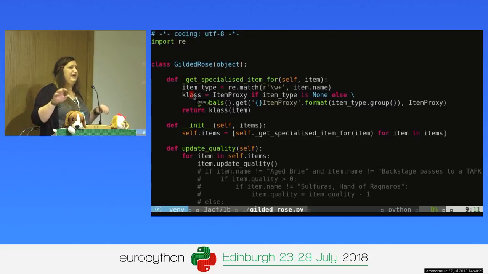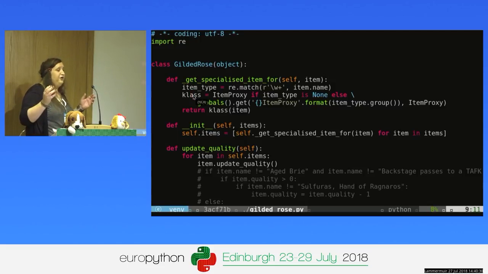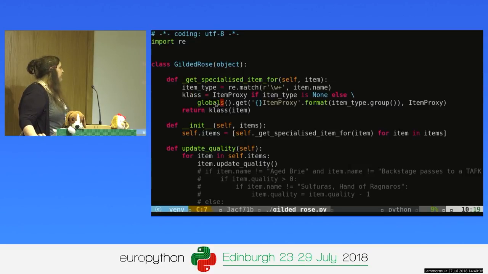There are some special cases that start with +5 and stuff like that, so there is no first word in the name. Or otherwise, we are going to look at all the variables, everything that is declared in the current module, and try to get an item proxy by that name, like aged item proxy or something like that. And if we cannot find it, the default value will be item proxy.